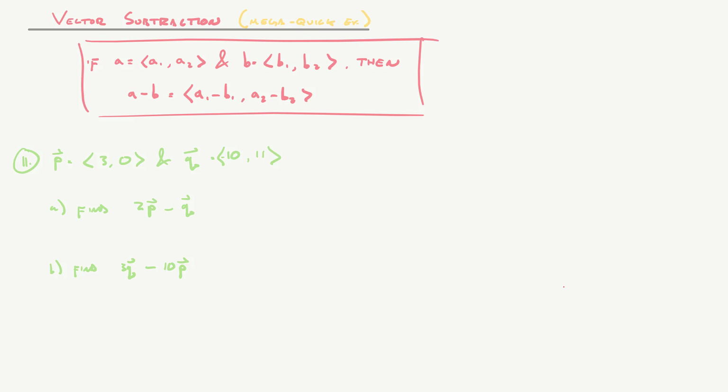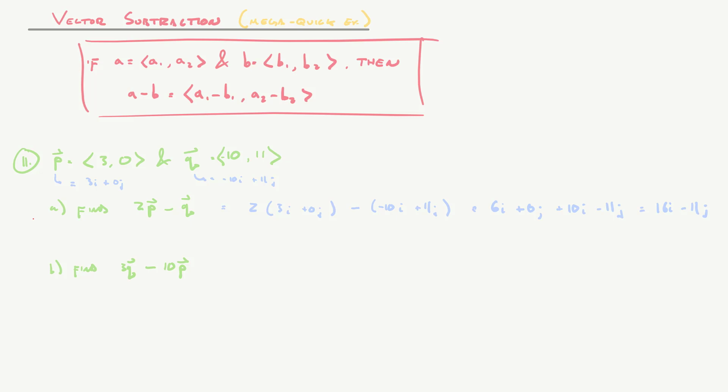Well, intentionally anyway. Okay, anyway, so let's just do that exact same example that we just did, but now with this new notation. So vector p and vector q can be rewritten as 3i plus 0j and negative 10i plus 11j respectively. So let's go through these again, right? Starting with a here. This can be thought of as 2 times 3i plus 0j minus negative 10i plus 11j. And at this point, it's just algebra. Just algebra your way through this.